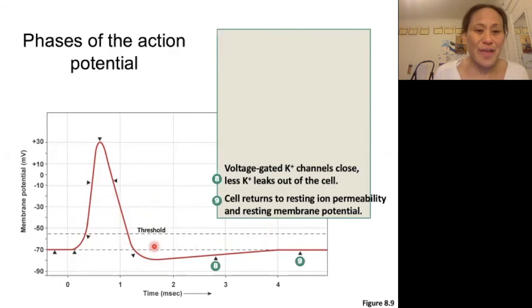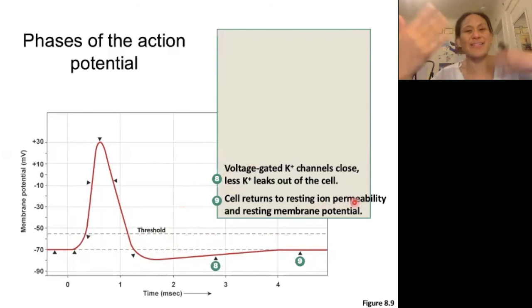All right. Finally, the end of the action potential is basically things return to normal. Okay, so those voltage-gated potassium channels that allow this after hyperpolarization to happen start to close, and then less potassium is going to leave the cell as a result, and that's going to bring the membrane potential back up. And just generally the ion permeabilities are going to return to normal. Sodium potassium ATPase is going to pump sodium and potassium back to their starting positions. So sodium on the outside, potassium on the inside. And then that brings us back to our resting membrane potential here. Okay.